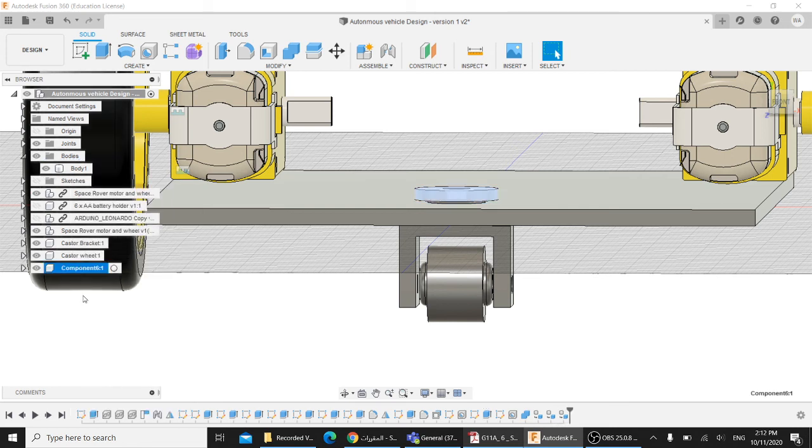I can click another time on it, left click. This is caster top washer, and click on enter. You can also change the name of this body. I will click on it again. This is called chassis and click on enter. I will keep it as a body for now.